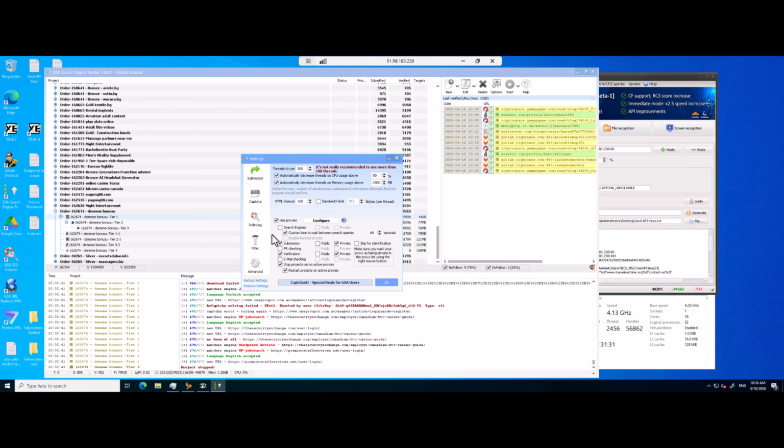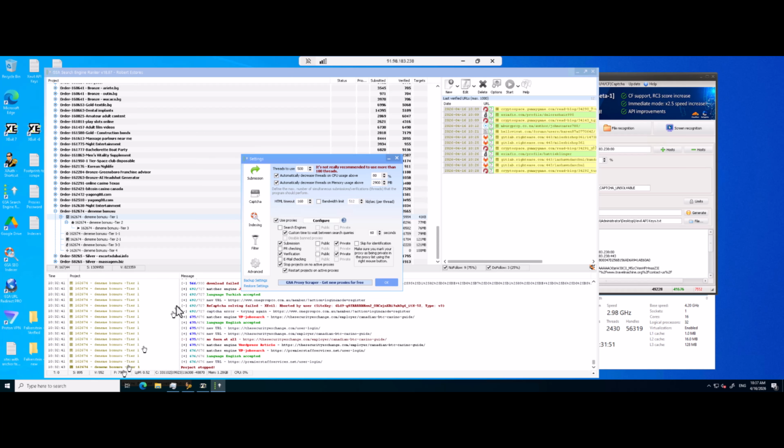So keep an eye on this. Do not run more threads than what you have proxies for multiplied by 10 here. So you see I have 795 dedicated proxies.